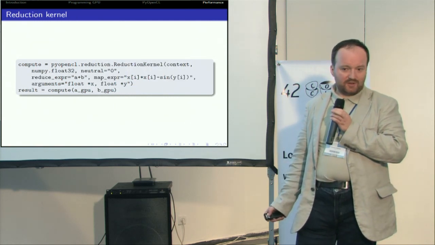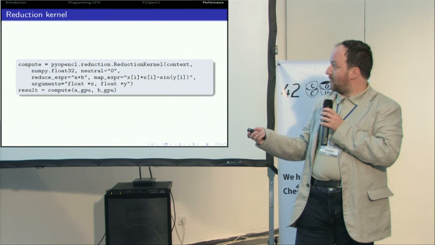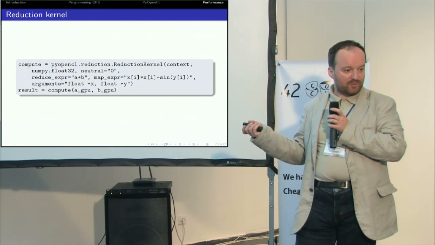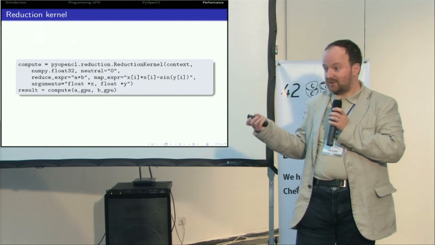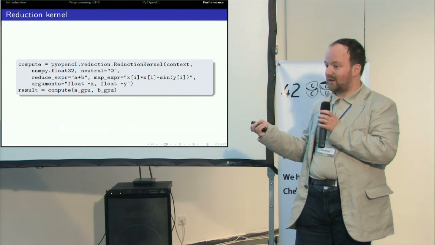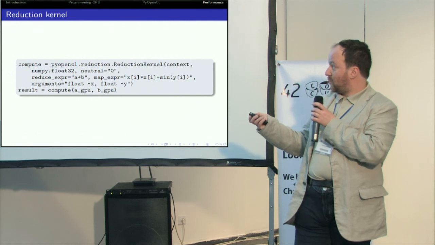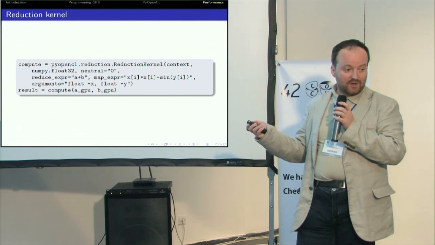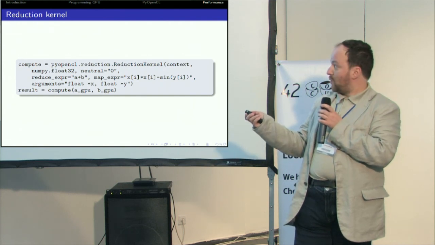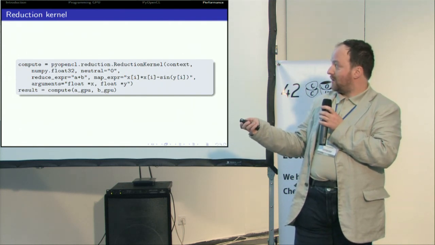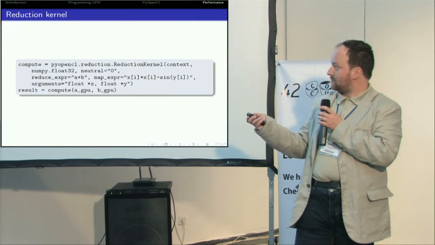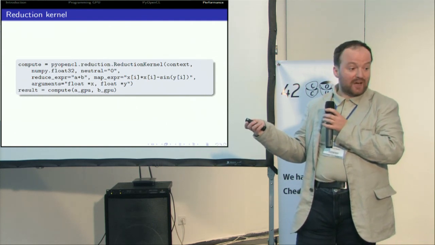Reduction is quite interesting because it allows for reduction and mapping. Do you know about MapReduce from Google, for example? So this is an implementation of this on the one GPU. We can map. Again, we can get as many input arrays as possible. We write mapping, we write reduction, and we need to provide the output type.